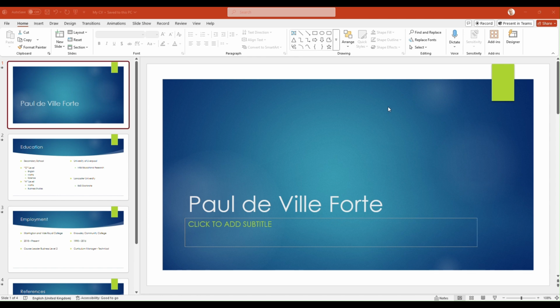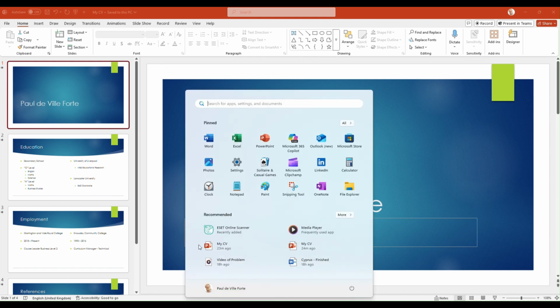So to start off, you need to go to the Start menu. Now, in college, when you go to the Start menu, you automatically get the same applications each and every time. You get Word, Excel, and PowerPoint on the top line. On home computers, like I'm using my own personal computer here, this area is called the hot list. This will vary depending on which applications you use the most often. Generally, not always, but generally it will vary over time with different users using different programs. So we're going to use PowerPoint.